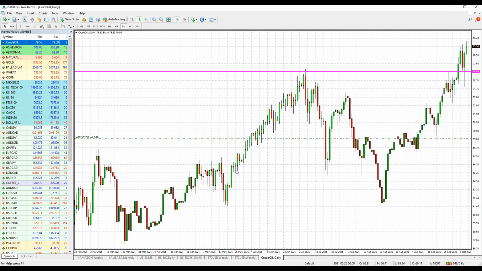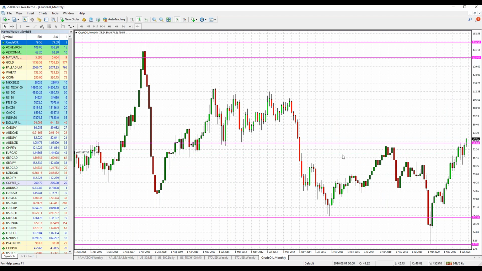So there's a possible continuation to the upside. On the monthly chart, it's in a brand new area here. It could be anything. It could be 90, 95, 100. Visually, if we look at it, the whole move down started from here, the high of 106.07. So potentially that could be the destination that oil is trying to reach. So a lot of pressure here.